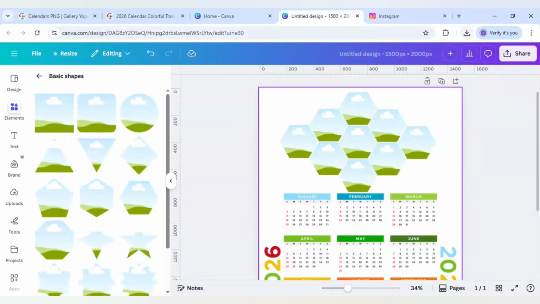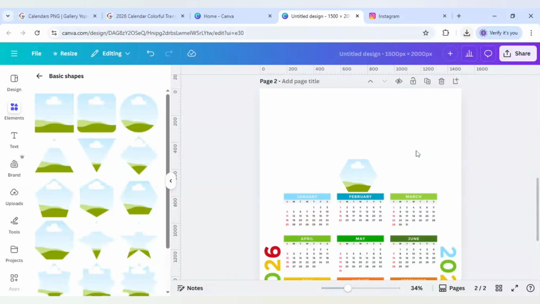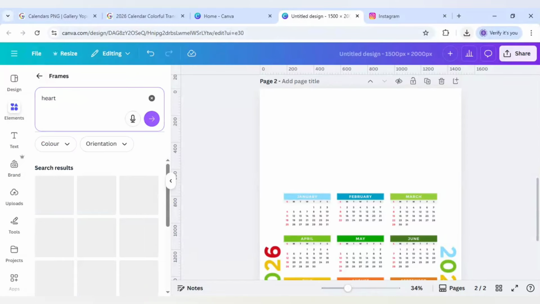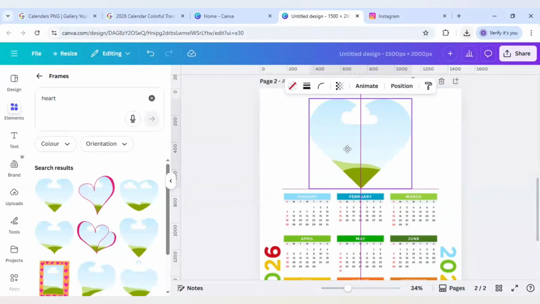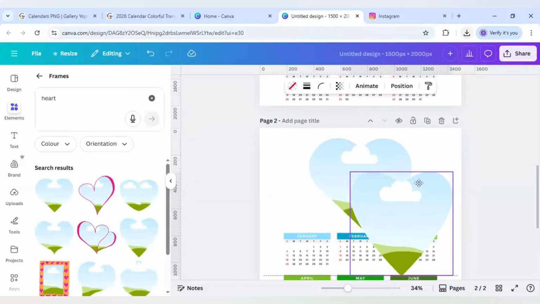I will add the images later, but let me show you the second part. I will duplicate this page and remove this honeycomb design. This time I will go back here and write heart. Different types of heart designs are here, and I will use this one in the middle and this one in the sides.